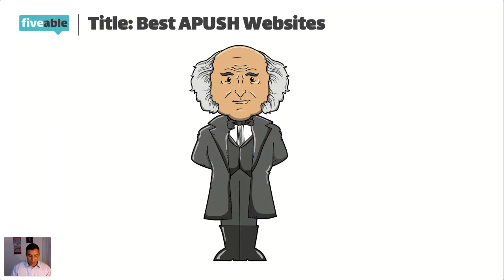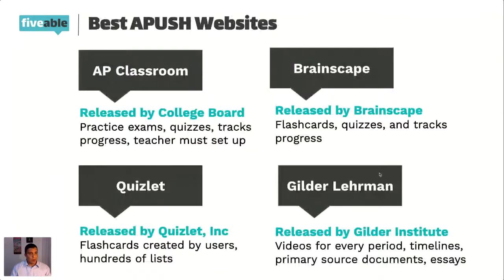All right, so let's continue. So the best websites for AP US History. Now, when I opened this question up on the Fiveable AP US History stream, I got so many suggestions. I narrowed it down to 4 that I think you guys will find beneficial. So first, if you're not on this, this one has to be by your teacher. It's called the AP Classroom. This is a new resource by the AP College Board. And I have to tell you, if your teacher's not on the AP Classroom and assigning those quizzes to you guys, talk to your teacher about it.